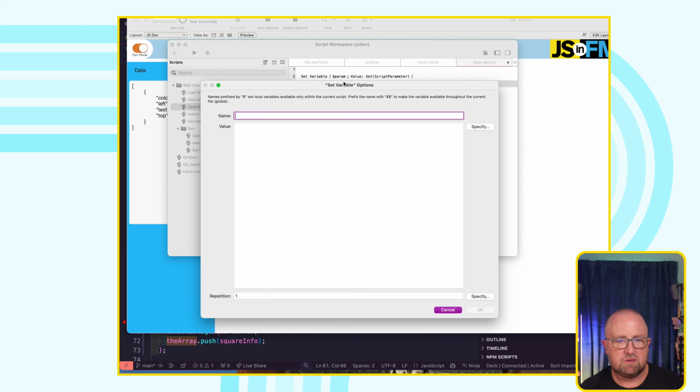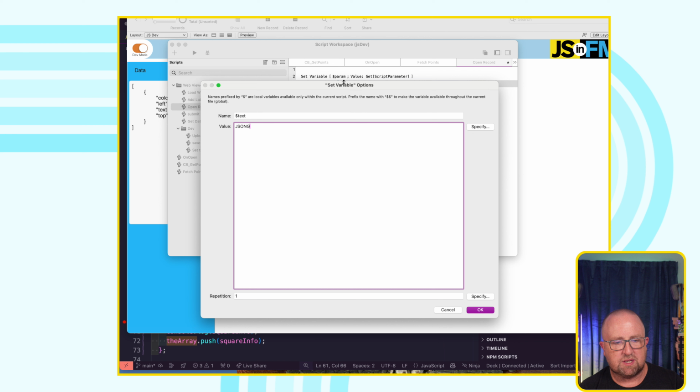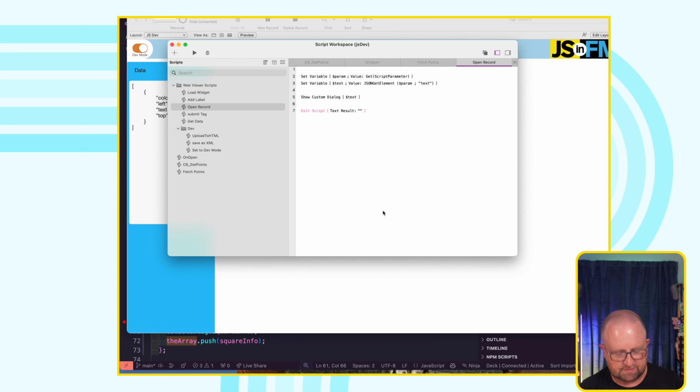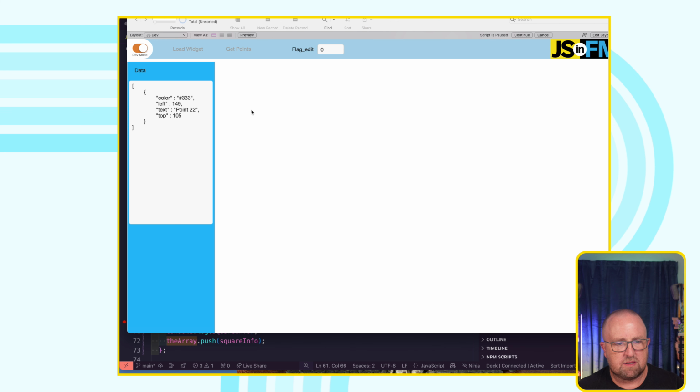Set variable text, JSON get elements, param, and text. Okay, and then we'll just show the text. And then I would use this to do other things, to find that record by the name. Okay, so let's run that and see.